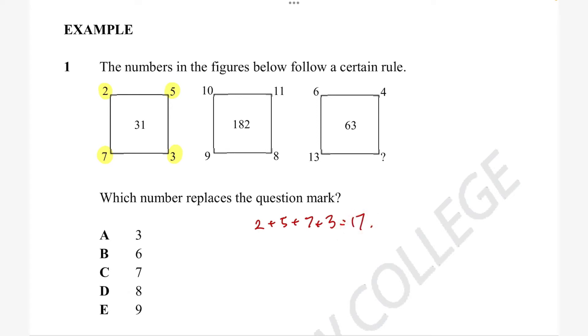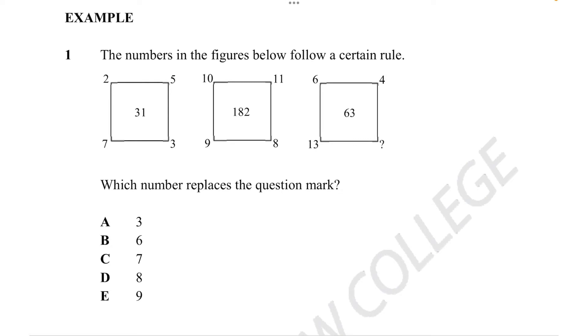Now, adding these numbers has given me a number that's much significantly smaller than the number we're given. Even if we double it, we get 34 and that number is different to what's inside. We can do a quick check by doing the mental maths with the second square by adding these four numbers that are all kind of similar to 10. So that would give us around 40 if you added all the numbers together. Even if you double it, you don't get a number that's in the centre. So we can cross that addition of all four numbers as being the correct pattern. It did look like we need some form of multiplication to be present in our number sequence.